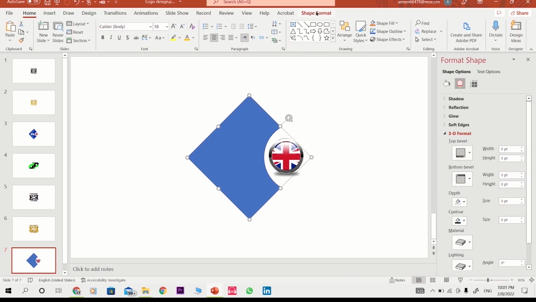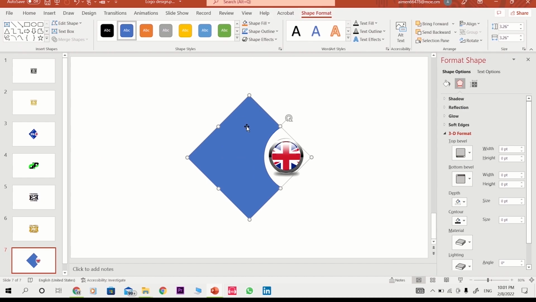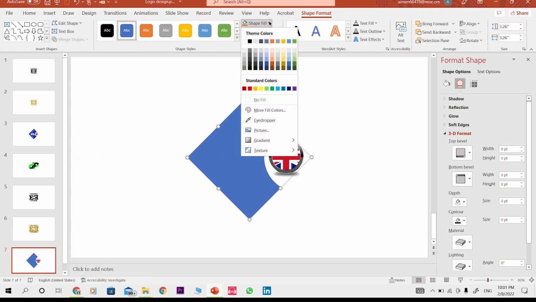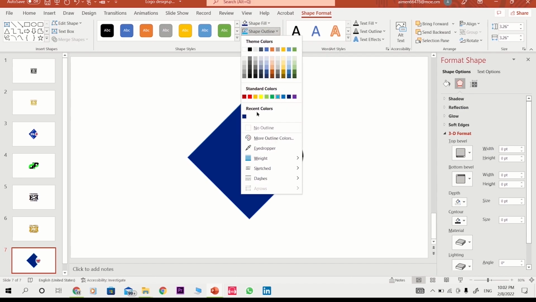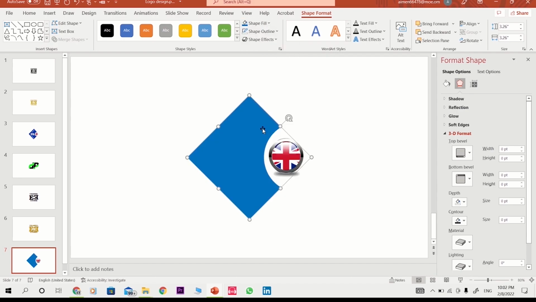I think it's time now to add some bright color to the shape. Go Shape Format, then Shape Fill, and choose a color of your choice. For me, I want to choose a color from this picture using the eyedropper tool, but I think the light blue looks better. Let's add some 3D effects by going for Matte Shape. Make sure the shape is selected at first. Let's do this quickly. Here we are.